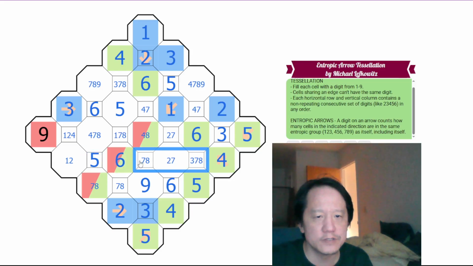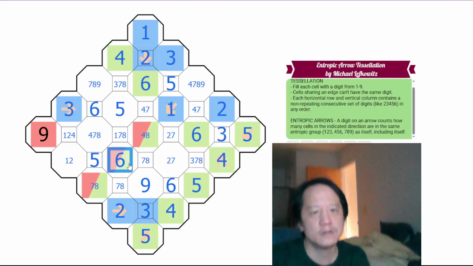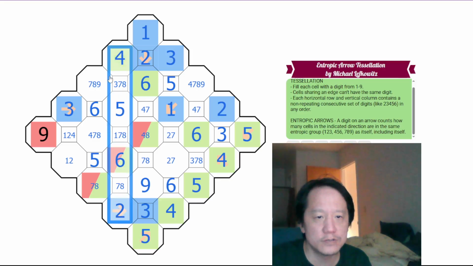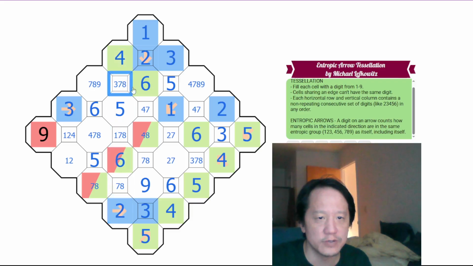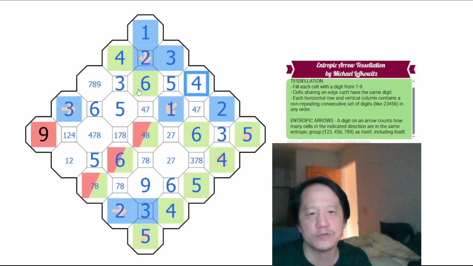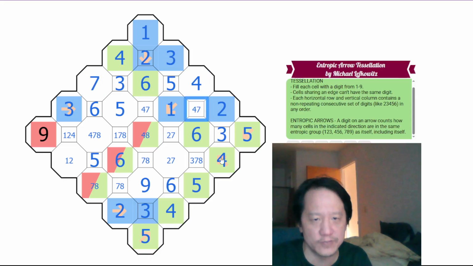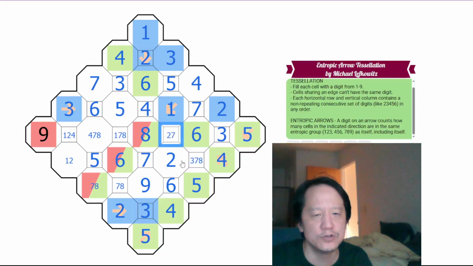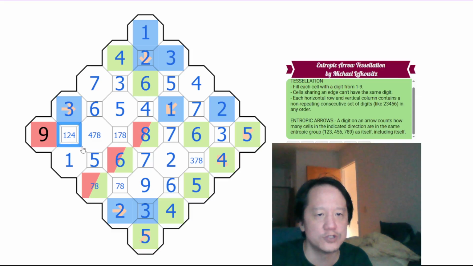We need access to a 7, but any of these could be 7. We need a 3 in column 4, so the only place is possible is here. So that's 3, which means this must be 3, 4, 5, 6, 7. So that's 4. This is 7. 4 eliminates 4 here, so that's 7 and 4. 4 eliminates 4 here, so that's 8 and 7. 7 eliminates 7 here, so that's 2, which makes that 7. 2 eliminates 2 here, so that's 1, which makes that 1, 2, and 3.